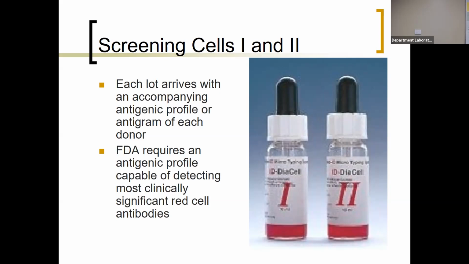Okay, so you always want to make sure, and number 1, according to CAP accreditation, you're not able to use any expired reagents, right? So you always want to make sure that they're in date and that QC has been done on them. And QC is done daily, right, on all of your reagents. Unless you're phenotyping and using special antisera, then it's only done as you use.